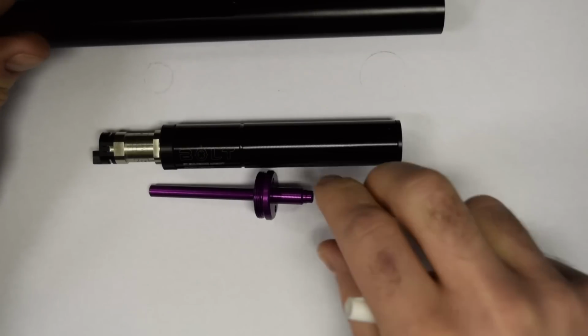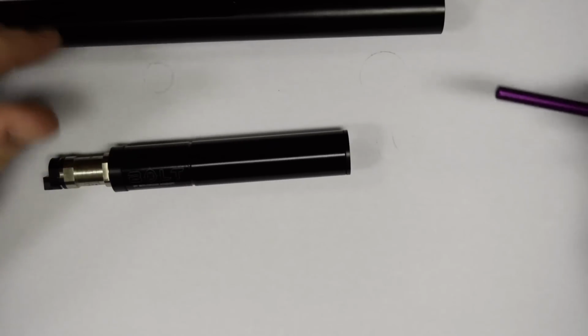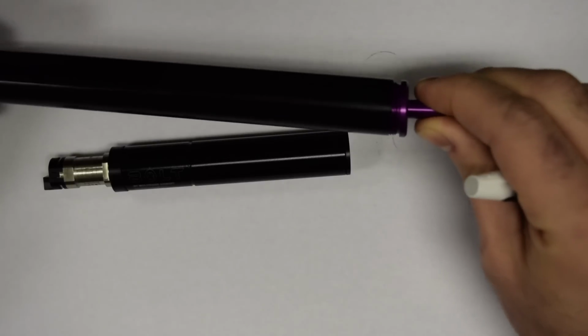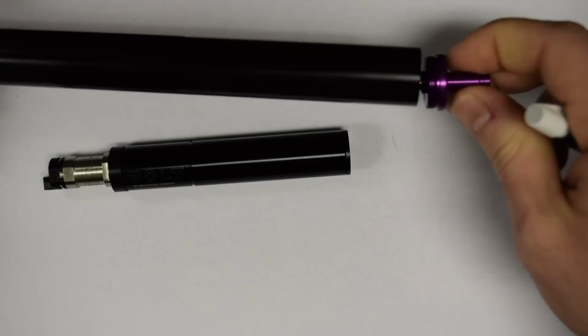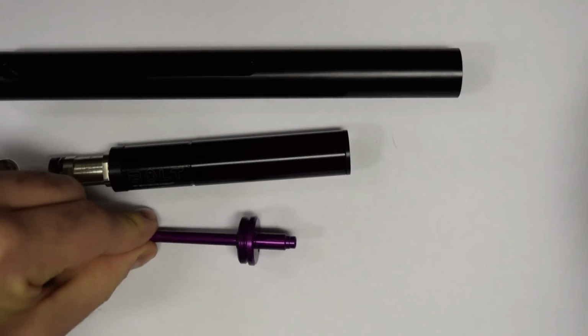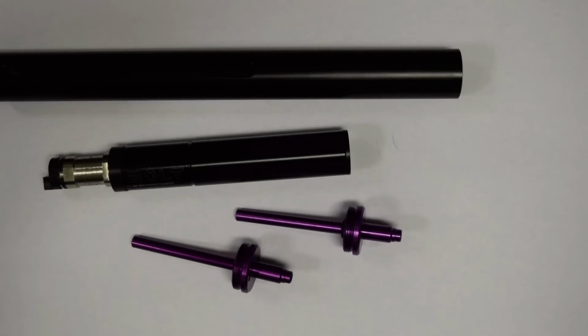What you need is the JG Bar 10, which comes standard with the Bolt, and it also comes standard with the Bolt with cylinder. The only difference is the threads are different, so there's absolutely no difference in the performance between the two different cylinder heads that Wolverine Airsoft offers with the Bolt.